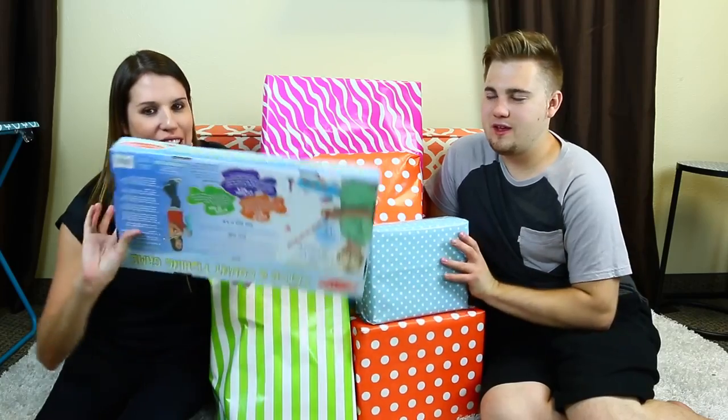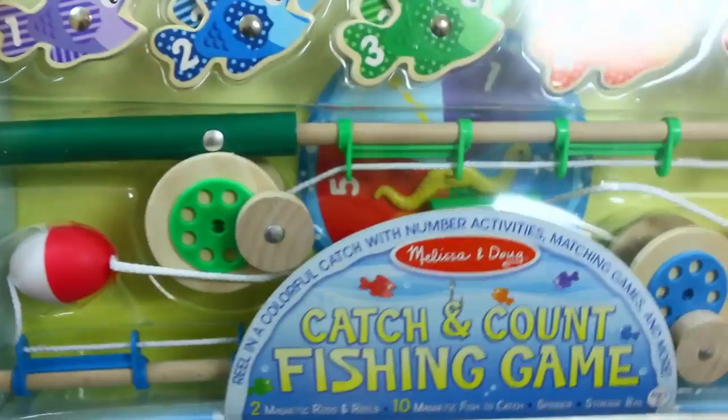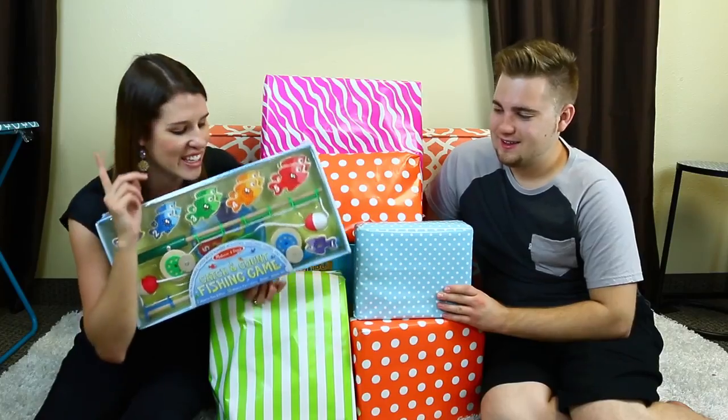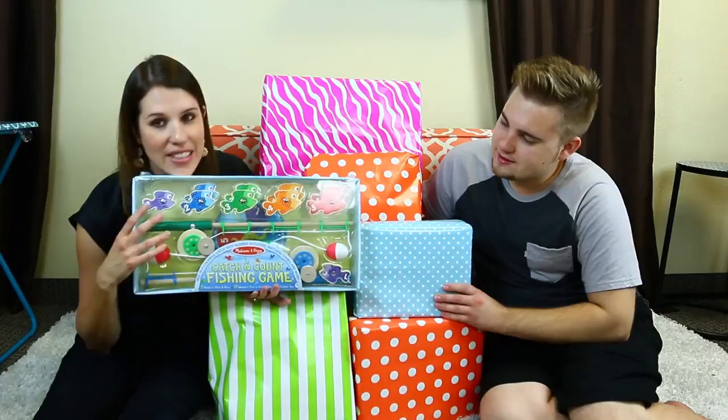This is Spidey, awesome. And today we are playing with the awesome Melissa and Doug catch and count fishing game. It's really cool. This one works better than a Moana one. Yeah. So they broke it. This really works. It has a magnet and then you can learn how to count with numbers. That's cool. We obviously know how to count though.